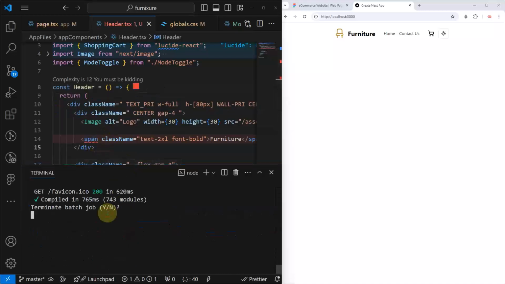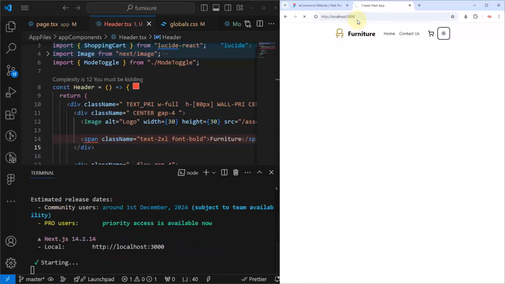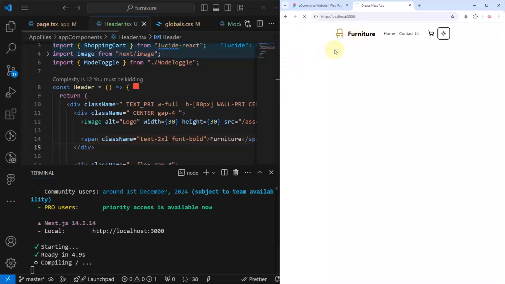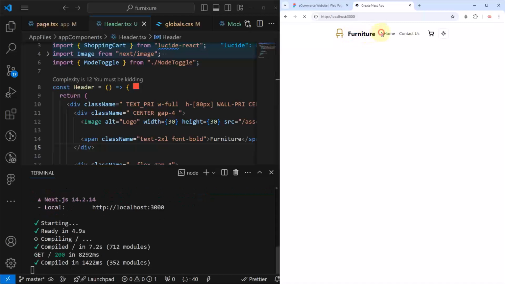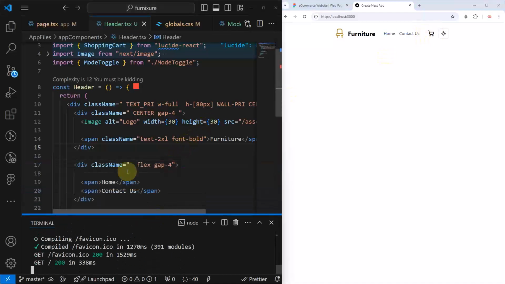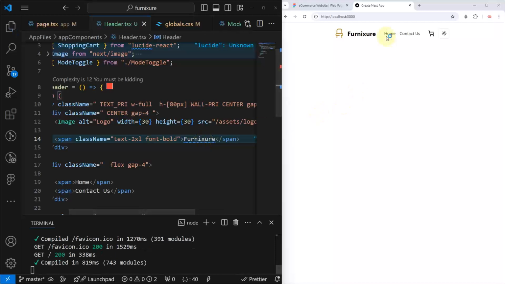Let me just shut down the server, just to make sure that everything starts from scratch. You never know what might happen. And then let me run this. So what we want to do now, we want to make sure that this text, for that matter, our brand name, this furniture, this is not the spelling. So we want to make sure this furniture and these items and the icon adapt to the theming. So that's why we are putting this on top. So let's just go to the furniture. Remember, our furniture doesn't have a T, it has got an X. Hope this will change.